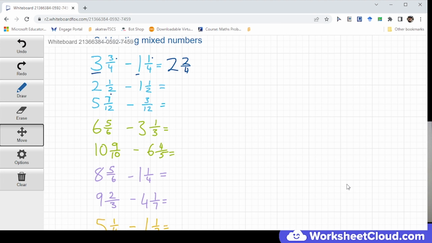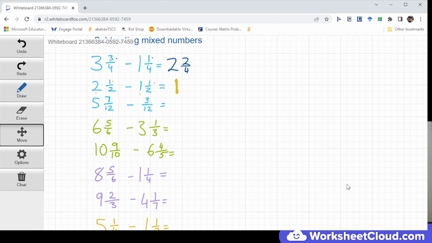Right, looking at the next one, again, where we have the same denominators. I put this one in because sometimes you'll come across this situation and you might get a little confused because it might be a little bit unfamiliar. It's the same, so I don't need to worry about changing the denominators. So I'm going to go 2 minus 1 is 1. And then 1 minus 1 is 0. 0 over 2. So in other words, my answer is 1 and no halves, which is just the same as saying 1. So it's very possible to end up with a whole number as your answer and no fraction.